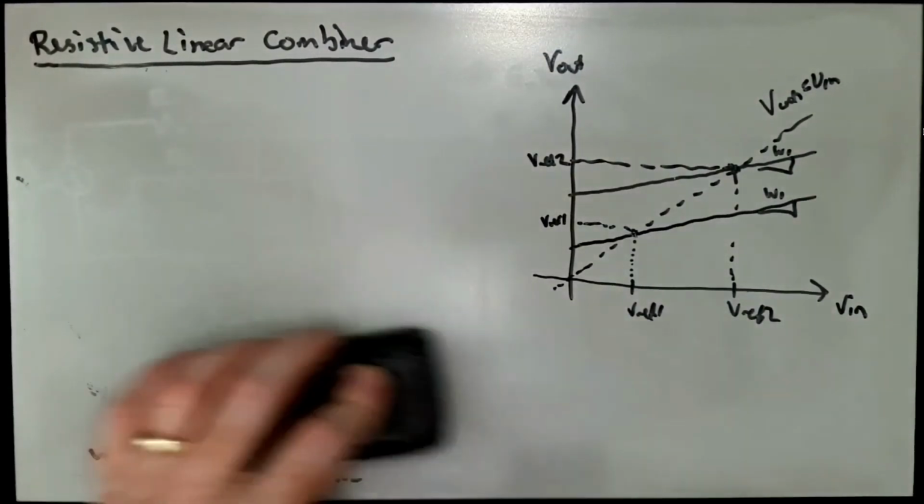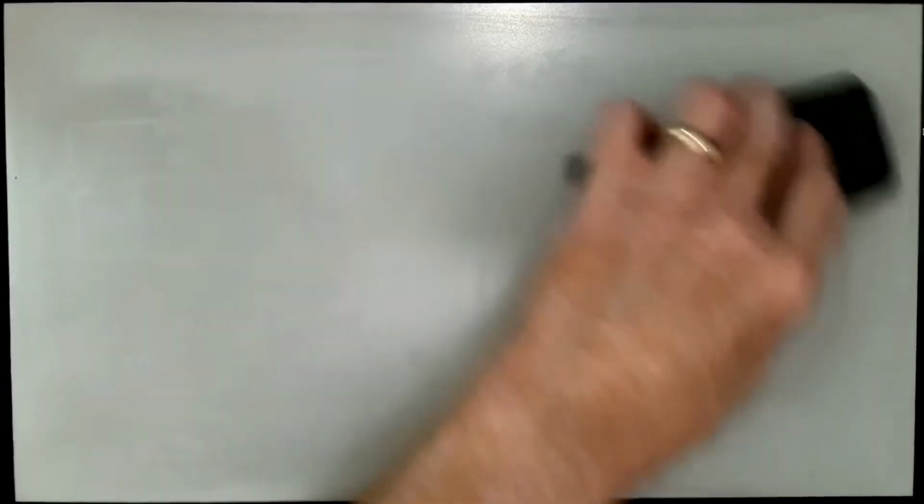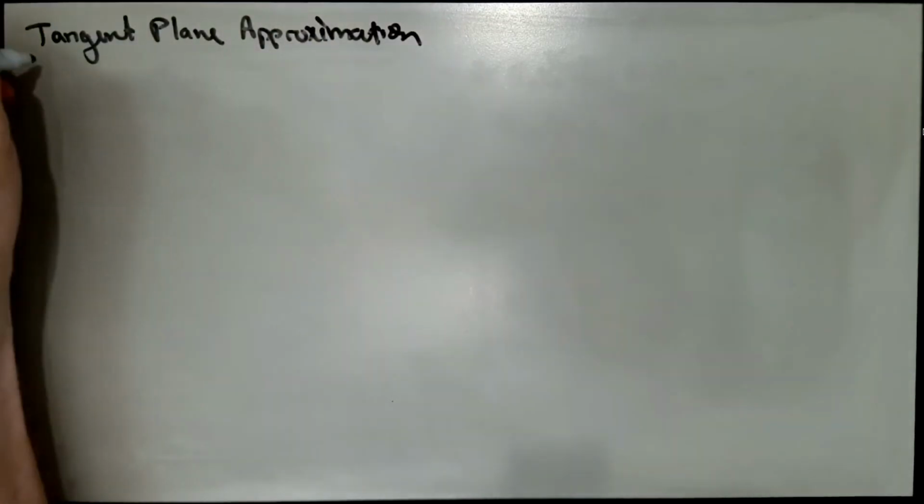Okay, so for the rest of this segment, I want to start developing an idea which will allow us to think about how component tolerances affect our circuits. And so to develop this notion, we're going to need something called a tangent plane approximation. Okay, so these things like the current divider ratios or the weights on our resistive linear combiner, or maybe the gains on our amplifiers or something like that, are functions of our parameter values, like our resistances, sometimes capacitances, and they in general are going to be nonlinear functions of those parameters.